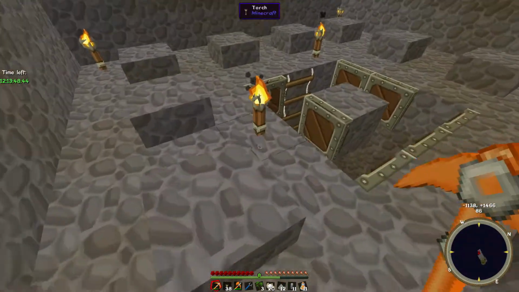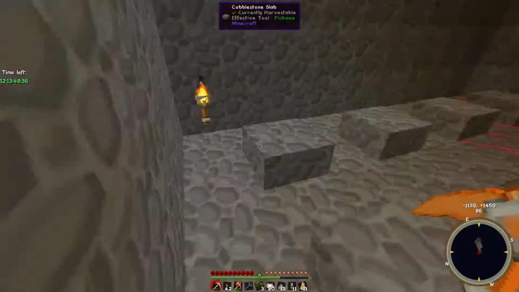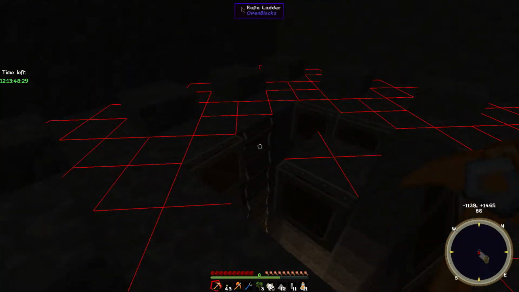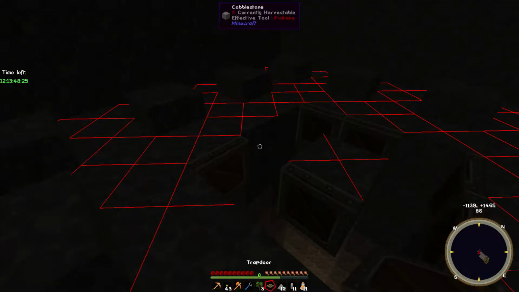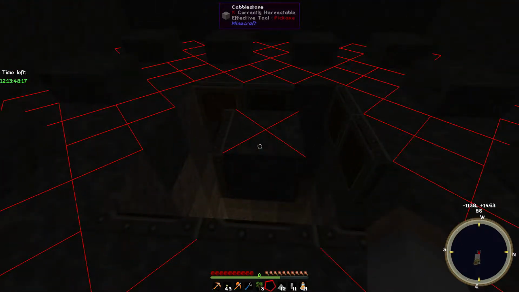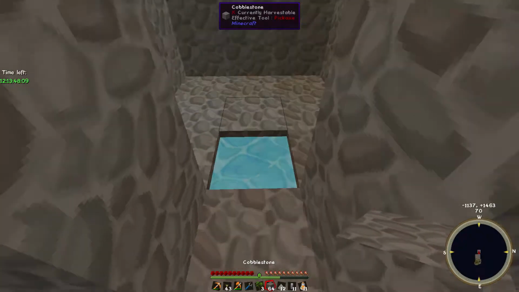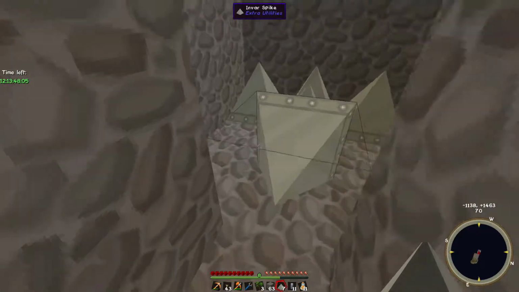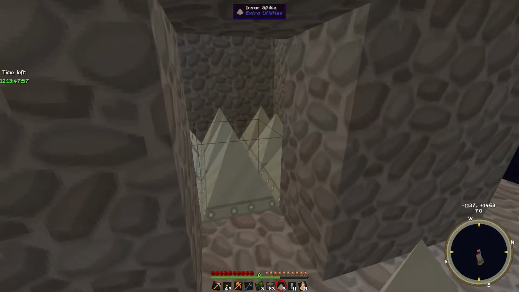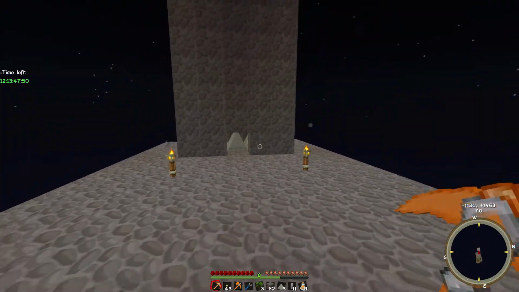So, I start removing the torches. And I've got a beautiful area full of red crosses. I get rid of this rope ladder, replace it with this trapdoor. The eerie Minecraft music starts playing to tell me I'm near a cave. Finally, I drop down, replace the water, and fill up the area with Invar spikes. Oh dear. So now mobs that spawn up there will fall and kill themselves on the Invar spikes, dropping their items.